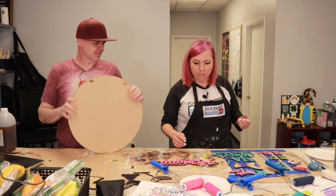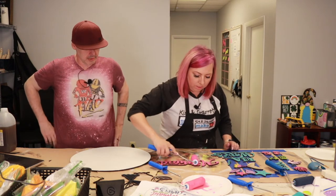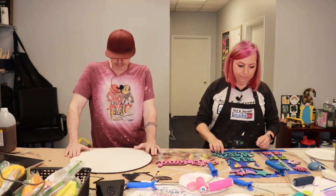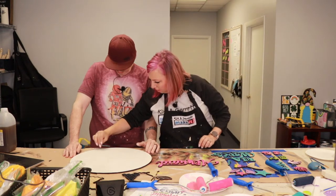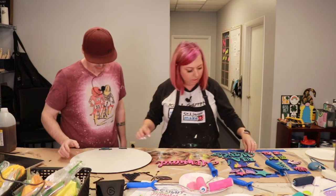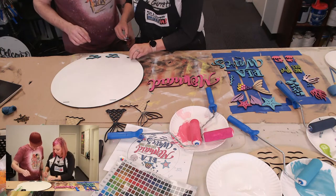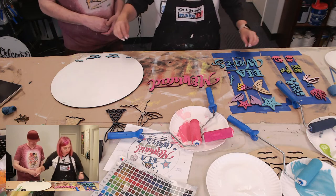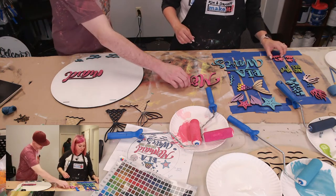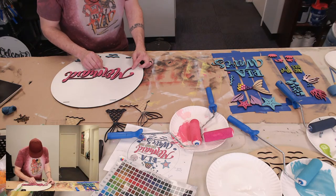All right, you want to help me assemble it? Yeah, let's do it. Usually I like to go from bottom up, so let's start with the waves at the bottom. You want to start dry fitting some things? Sure, because it's a little harder to see now. Great job getting the round done. It's the small things. Small victories. I fit them both in. All right, I might have a few little edges to clean up.